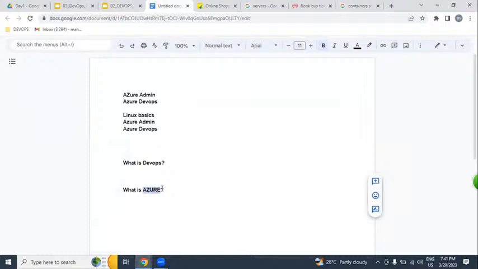What is Azure? What exactly is Azure? We're going to understand it in tomorrow's session, not today. And what is the difference between Azure versus DevOps, we are also going to be discussing from tomorrow onwards. Just as we understood DevOps today, the same way we're going to discuss tomorrow what is Azure. After understanding Azure, we can conclude what is the difference between Azure and DevOps.